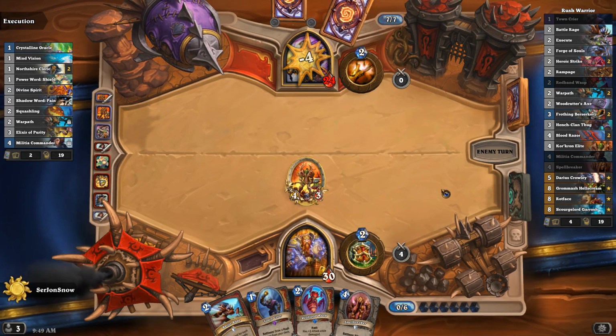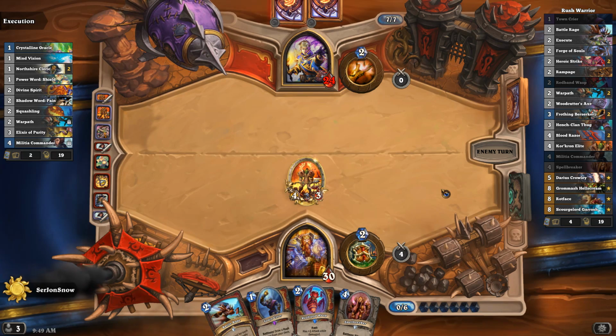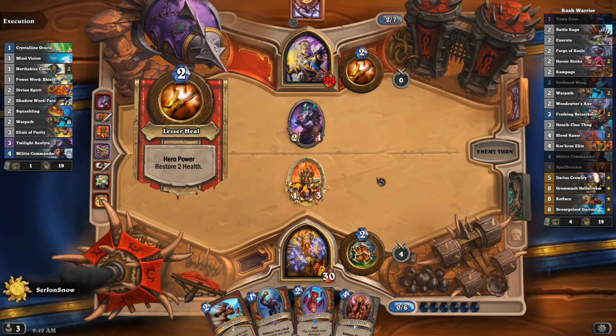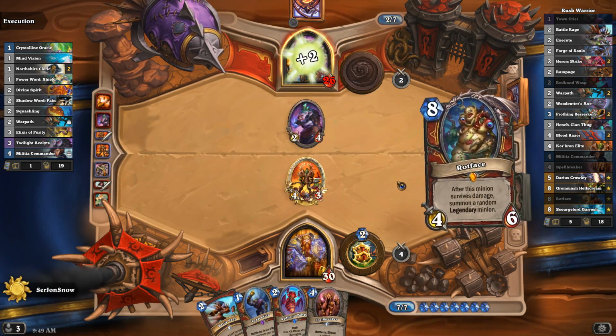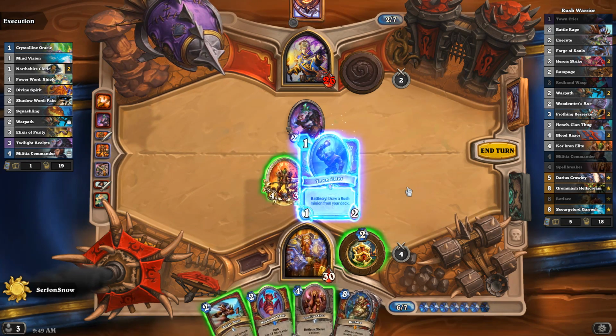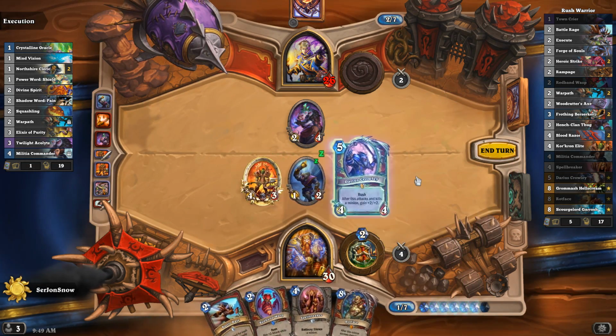And now he has like no cards left, so we're doing okay. Unless he has something crazy here. Like Twilight Acolyte, which doesn't actually trigger because he didn't have a dragon. So I think the play here is Town Crier to draw out Darius Crowley. There he is, no more rush minions in deck.